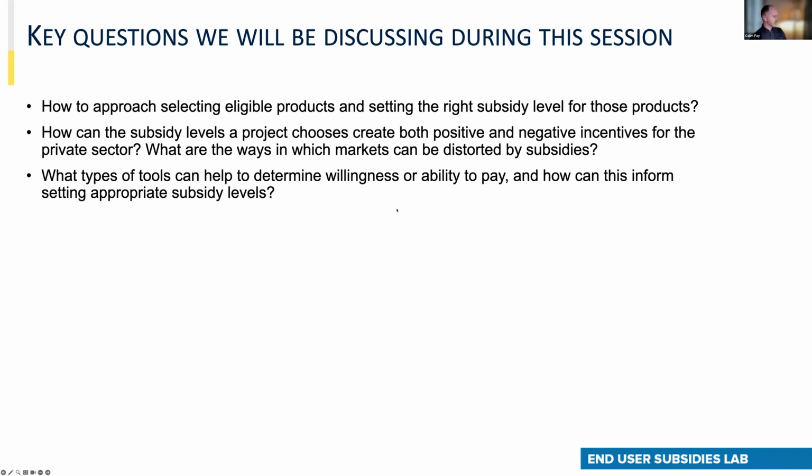So 16% of participants think that we should be thinking about a set amount regardless of the price. 37% went for a percentage of the product's price, and then 2/3 of participants opted for a percentage of the product's price with a maximum fixed amount. So clear preference there. And Brenda, if you can pull up the next question.